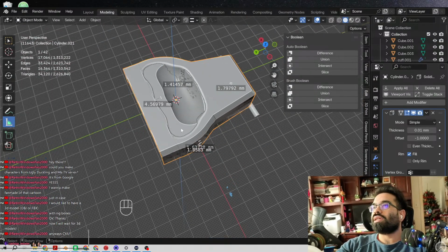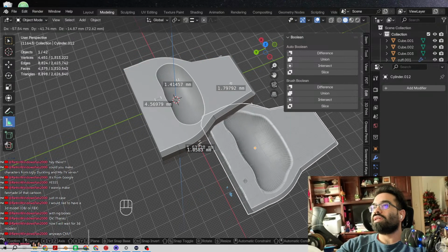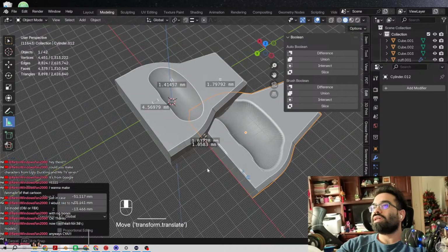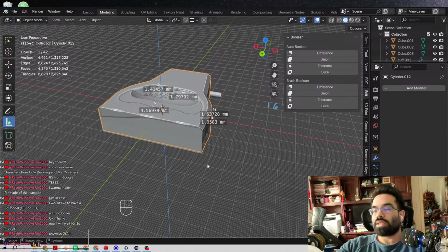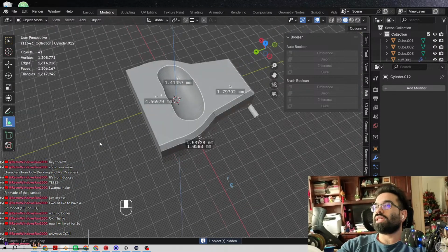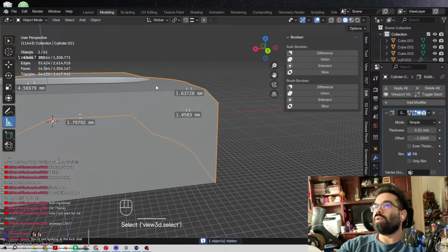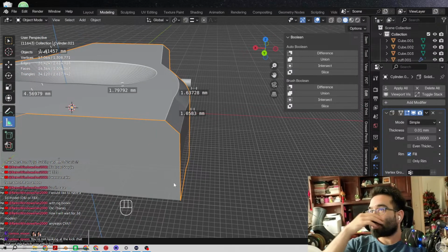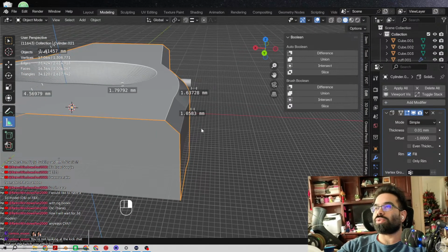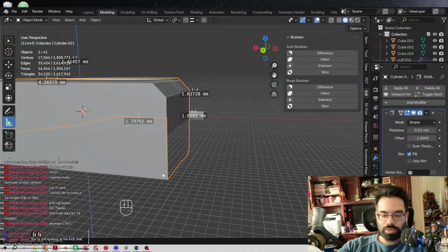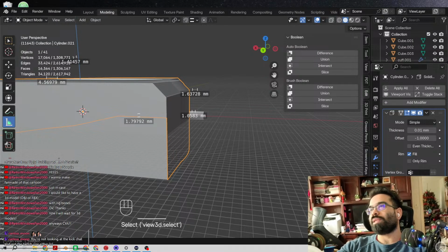Okay, and we need that one, and I think that's the one that we need to hide too. So let's just hide that. All right, so one of them is going to be our cover, and one of them is the inside, right? This is great for if you're making any boxes or things that need to fit into each other. Just think of a box with a cap, right? We're going to be basically doing the same thing.